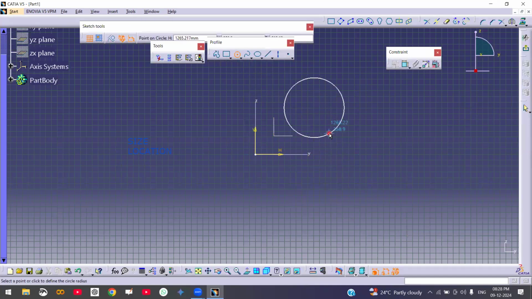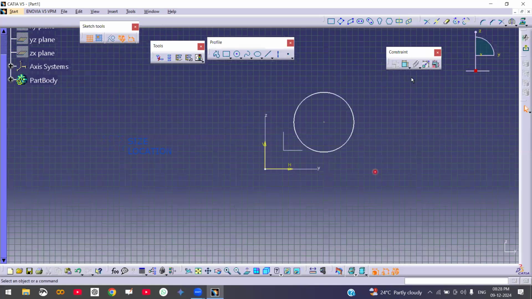So now I'll draw the circle here. First I need to give the size. Size is nothing but the diameter. Size I have given. Next, location. Location from H and location from V. As it is a circle, it has a center point. From here we need to give H and V. From H and from here to V. It is isoconstant.